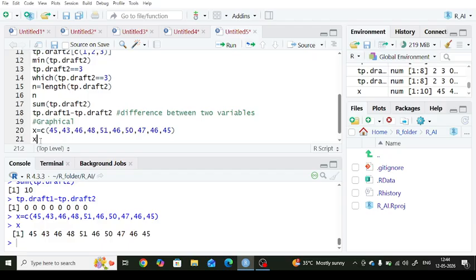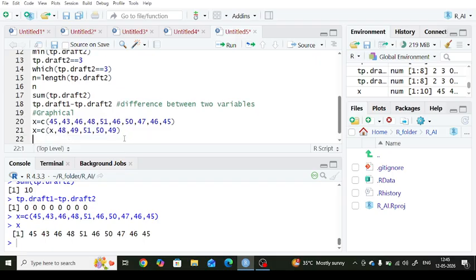Let's see, X is the same variable, so we don't need to change it here. You can also change it, it doesn't matter. I am going to create it here, and the previous variable is x. Now I want to use 48. We can append the other values, 49, 51, and next anything, comma 50. We can also use 49. Don't worry. So these have been added, and now I am going to print x here.